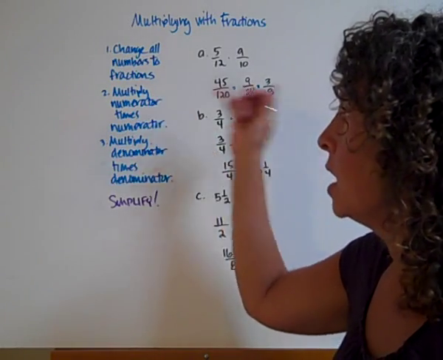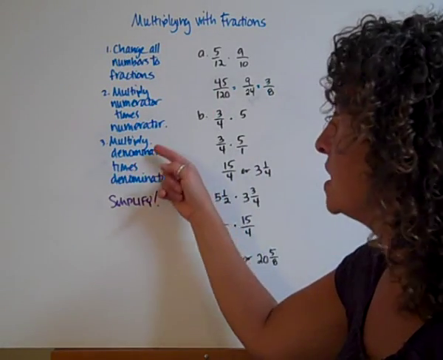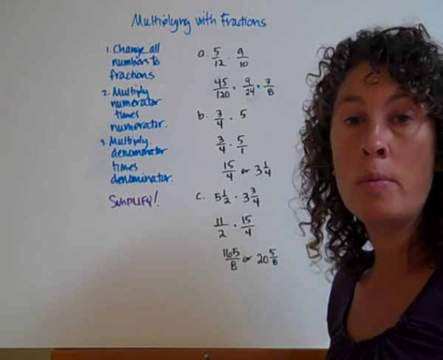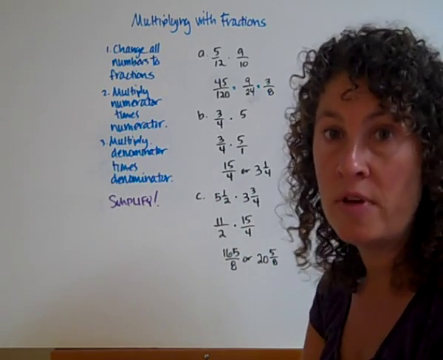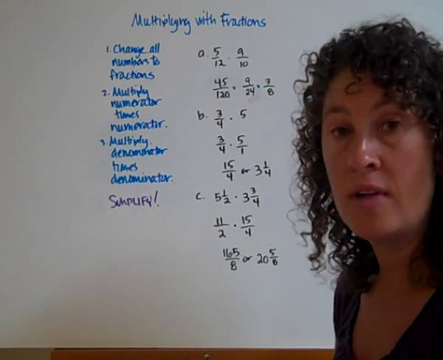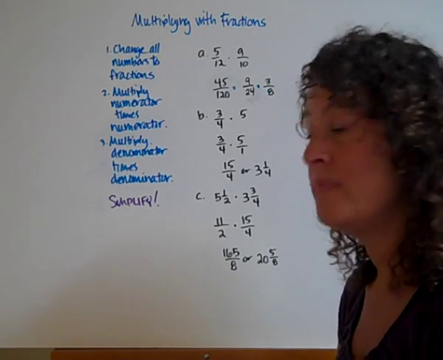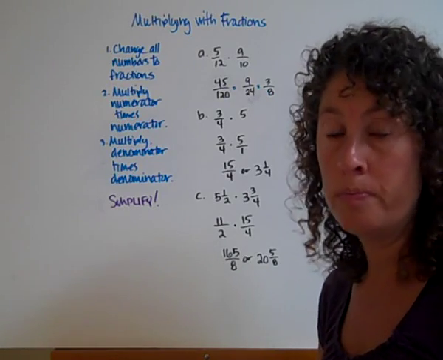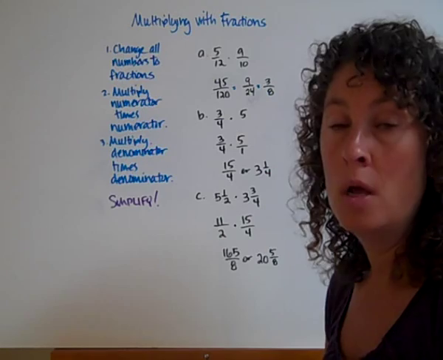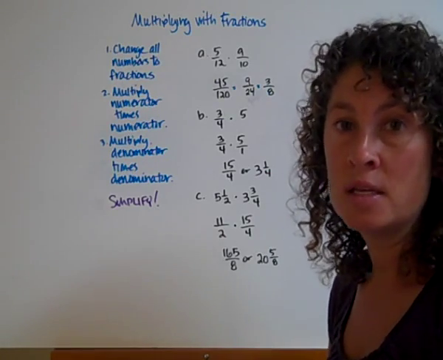We're going to take the numerator and multiply it by the numerator. We're going to take the denominator and multiply it by the denominator. So no more common denominators here. When you're multiplying and dividing, you do not need to have like terms. You do not need to have things that are alike when we're multiplying and dividing. Again, that goes through this whole year. They don't need to be alike to work with them. Don't forget to simplify your answer, which means the denominator can't get any smaller.